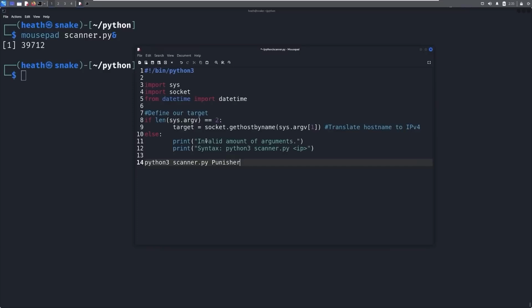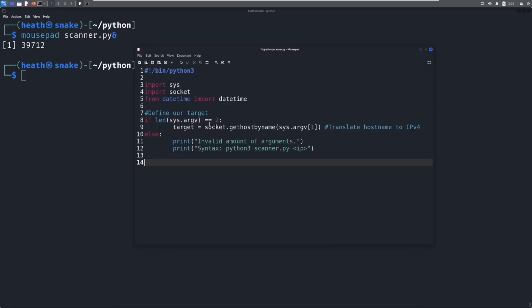So right now, all we need to know is we're trying to set this up with these arguments. Now, this is not the best logic. This is something that will work for our needs because we are building this out. But if we're building this out for somebody else, this logic's not great. And this is why I call this a crappy port scanner, because it's not the best. We're only doing it for proof of concept and to learn what we've learned so far.